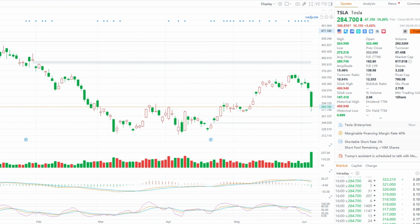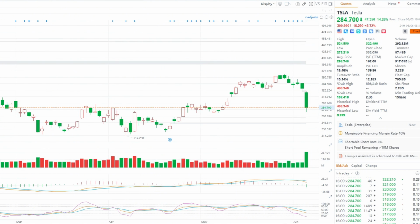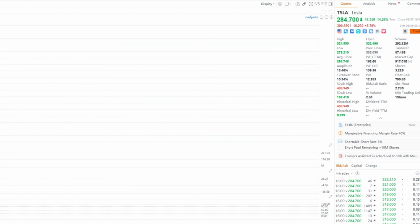The technical setup for this drop was already there days ago. I mentioned it. Technically, the chart was forming an apple top. It was clear Tesla was building a double top at this level, so a breakdown was only a matter of time. A drop was inevitable. Even without yesterday's news about Musk, it still would have fallen. This is not about personal drama, and as I've said before, Tesla's downtrend on the weekly chart has already started.